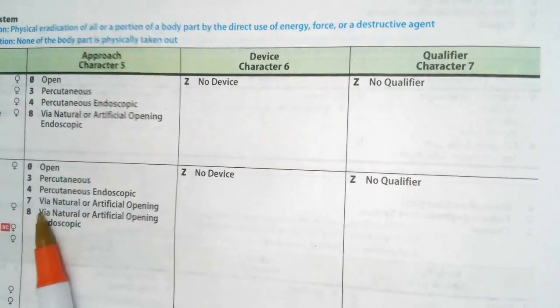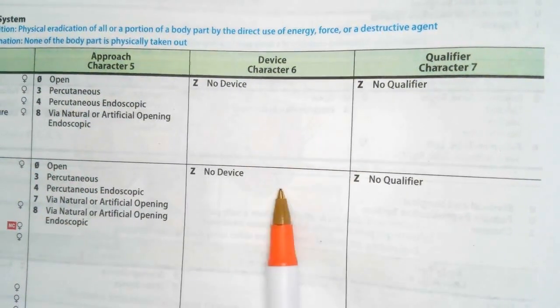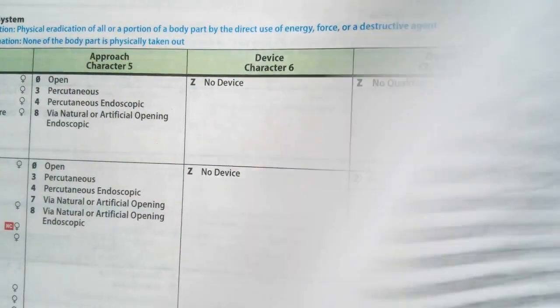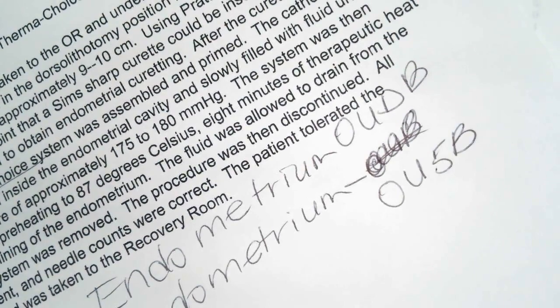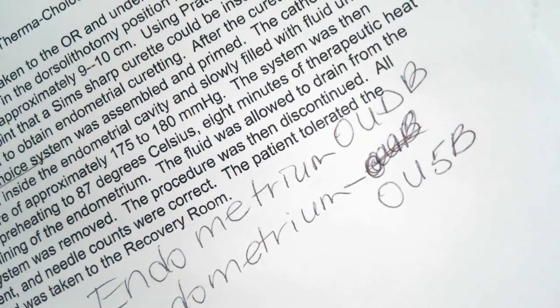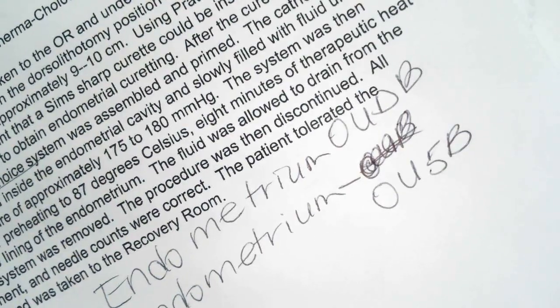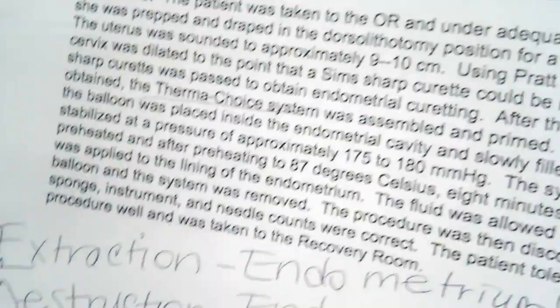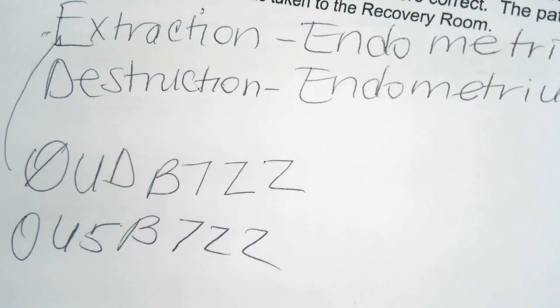We know that this was done via a natural opening, which is number 7, no device, no qualifier. So your final code for this one is 0U5B7ZZ.